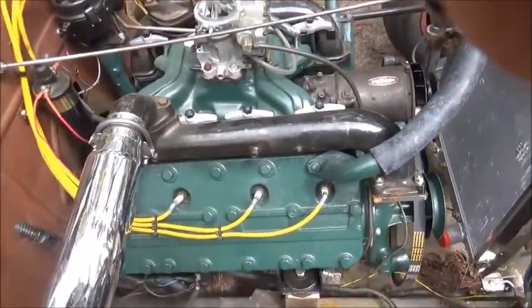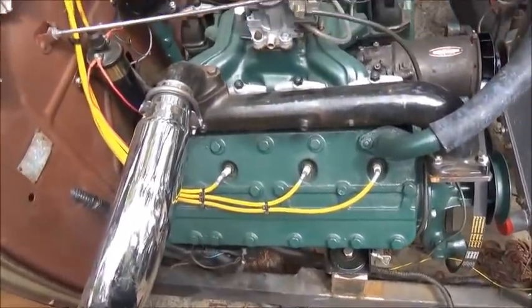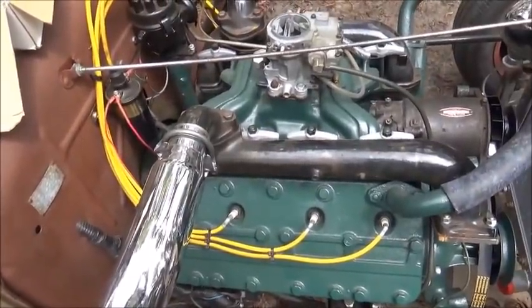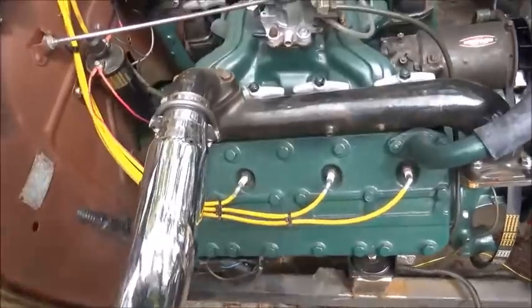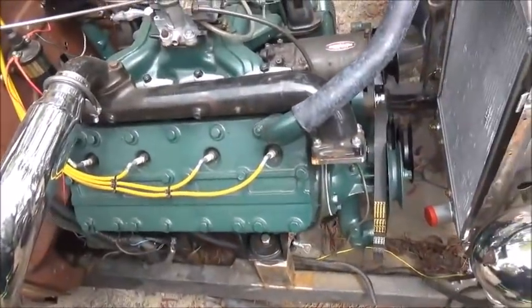Hey folks, Jonathan here. Back working on the coupe. We're going to try to get this thing where we can drive it today. We're going to try. So, I made a trip to Napa this morning.